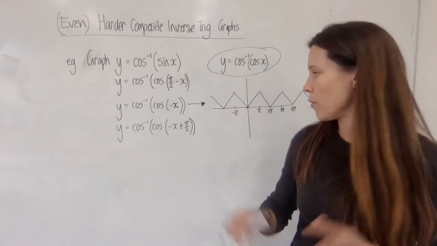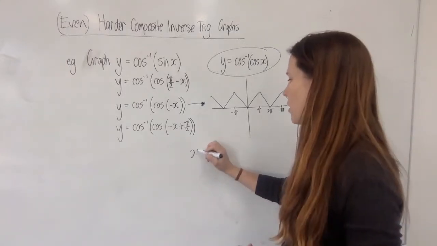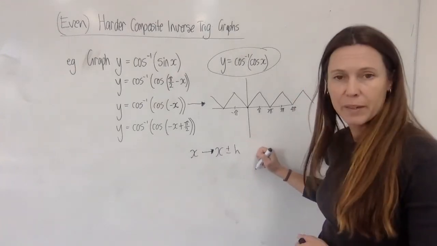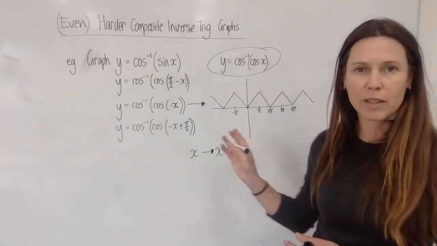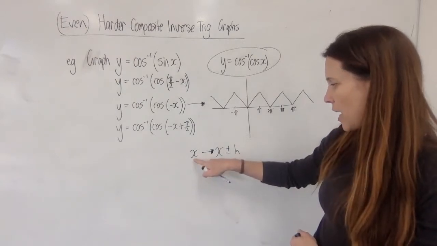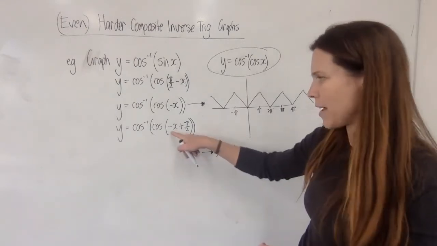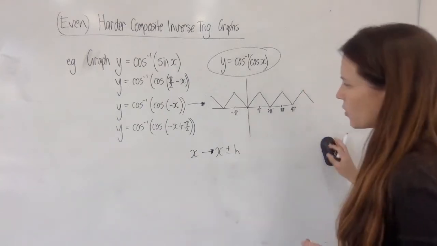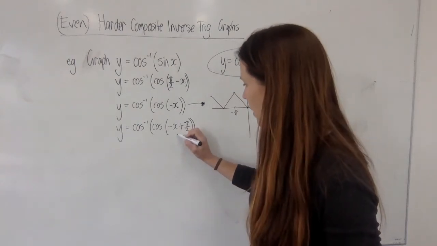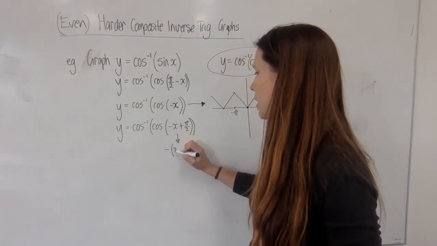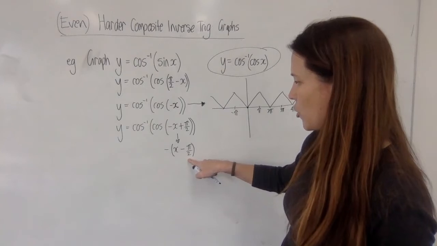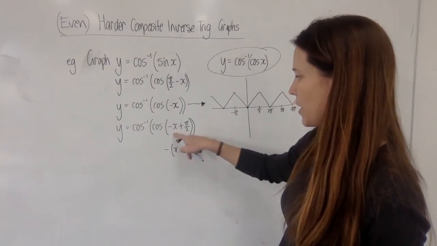Now here's the trick. Remember that when we actually make a translation to the side, we change x into x plus or minus something. And if we've done x plus something, we move it to the left. And if we've done x minus something, we move it to the right. So that's a rule we've already learned. But that's changing x into x plus or minus something. It's not changing negative x. Okay, so what we need to do here, and this is quite tricky, is we need to actually factorize this thing a little bit further and say this part here is the same as negative x minus pi on 2. Now, I want you to just have a quick look at that and check that that actually expands out to give me the same thing as that.